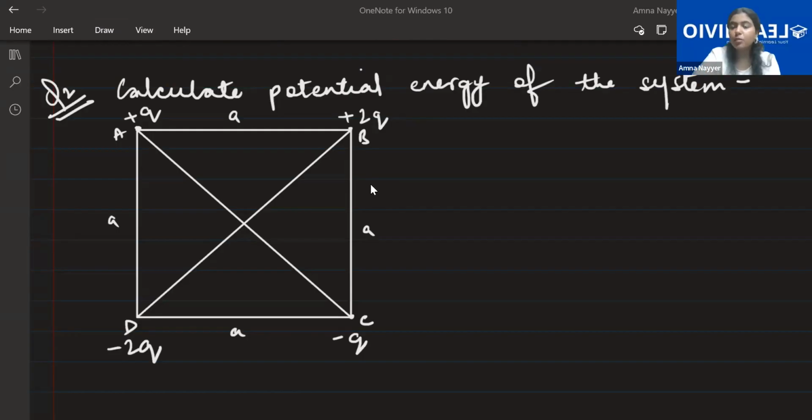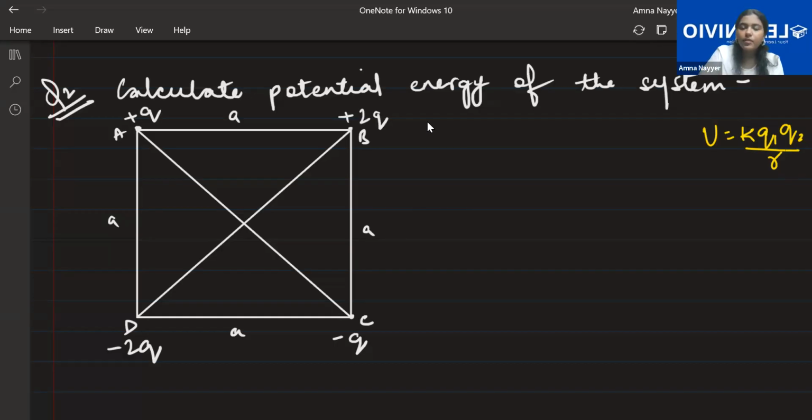Raneem, we didn't practice any questions on potential energy. There is one good question that will cover the concept of potential energy, which I wanted to discuss. Remember, I told you the formula of potential energy is K Q1 Q2 by R, but we didn't discuss any questions based on it. I told you that potential energy is completely dependent on the forces. If two charges are present and they are able to exert force on each other, then we say there will be a potential energy existing in our system.